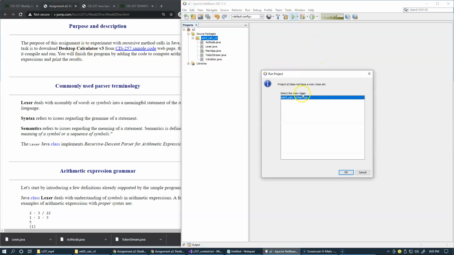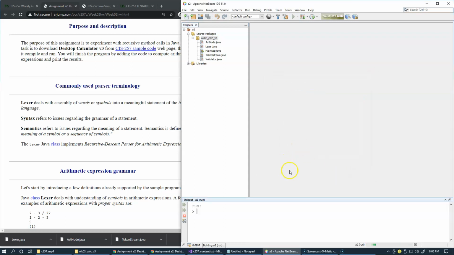Let's run this. And of course it's asking me for my main class. I'm going to use that, and this prototype simply goes to this prompt, and now it's waiting for me to type my expression. I can type something like just a single number. It's already good as an expression, so you can see that it prints the result, and then 2 plus 5, something like this.